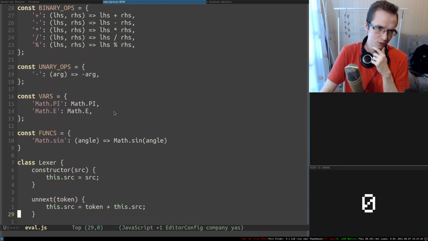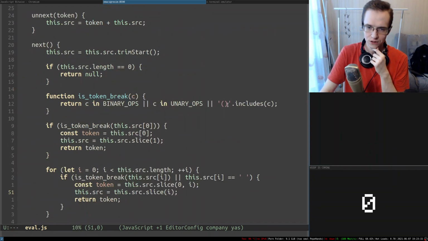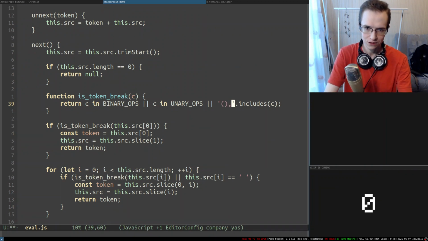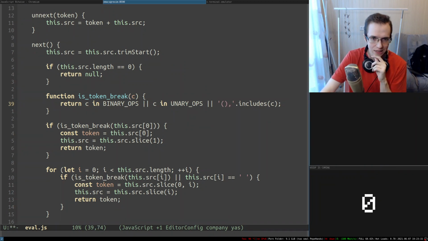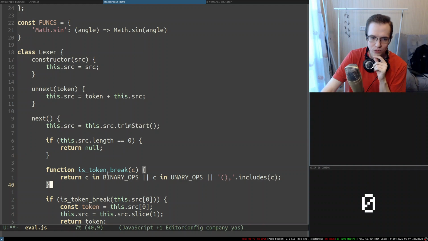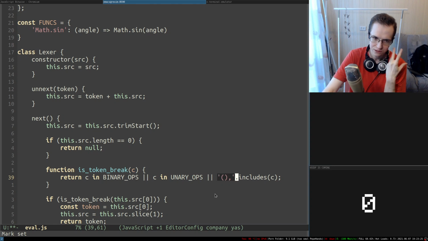So how are we going to be doing all of that? So is token break. The only thing we need to do in here, we need to add this thing in here. So we have tokens that are associated with binary operations. We have tokens that are associated with unary operations, and we just have like special symbols that are tokens. I don't even know how to call them. They're not operands, they're not operators.